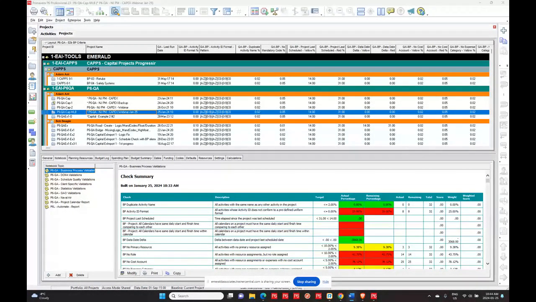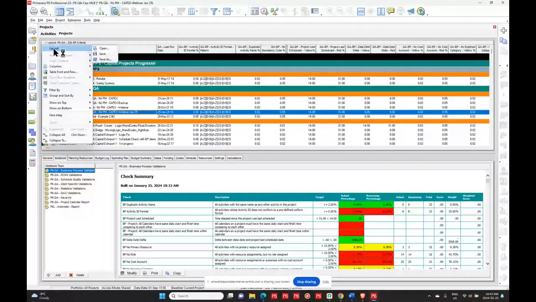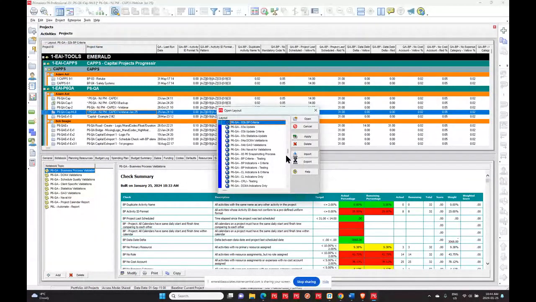Now, we've also got business process indicators. So the business process indicators, one of them here, you can see activity ID. We'll just use that one. The pattern, is it correct? Are there duplicates? Let's go look at the actual icons so that you can see what that actually looks like.